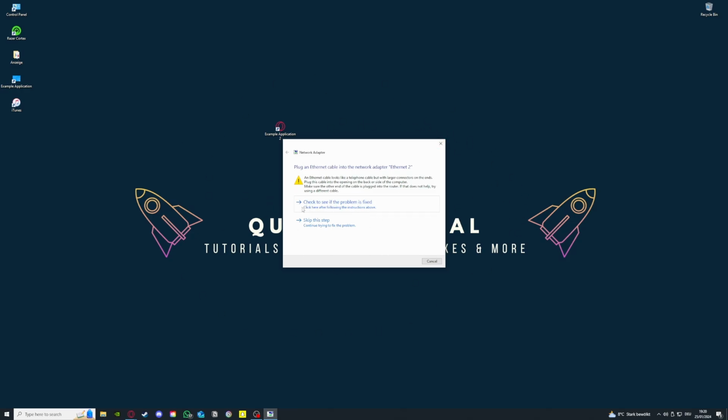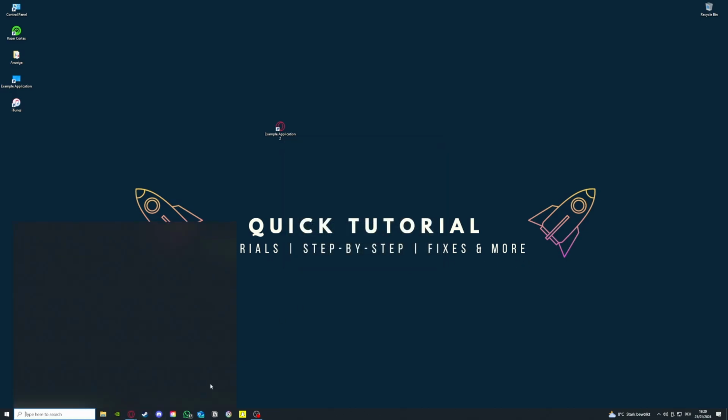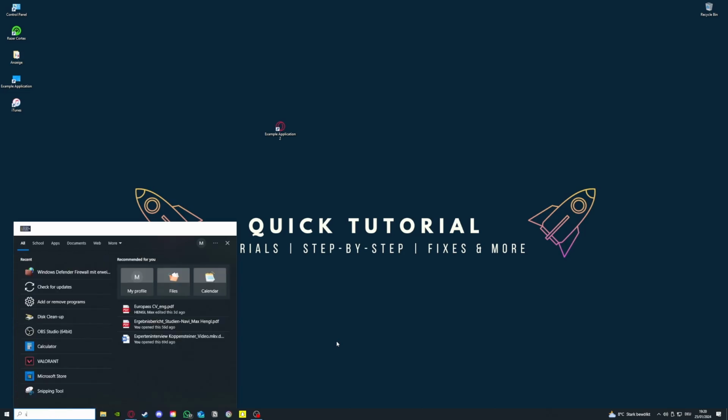So basically, you want to check if the problem is fixed. If there's a problem, it will check if it's fixed and then show you if everything is fixed. Okay, my Ethernet is working fine, so I think that's not a problem at all. For some reason there was a problem found, but I really don't care. You close the troubleshooter, but you can also do this over settings.